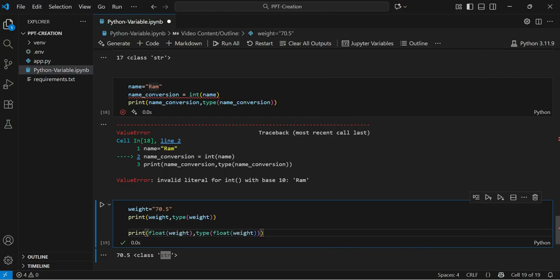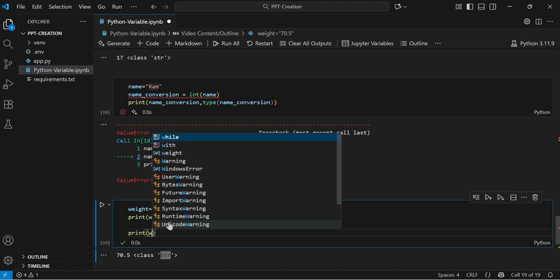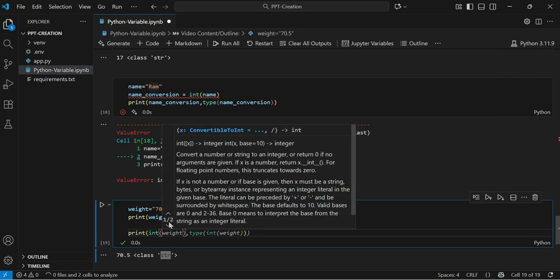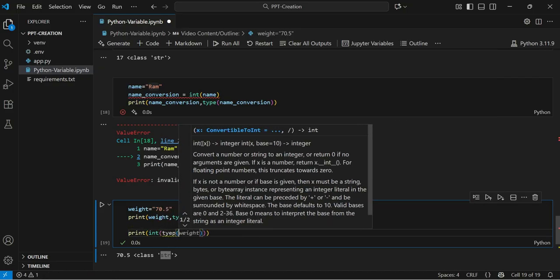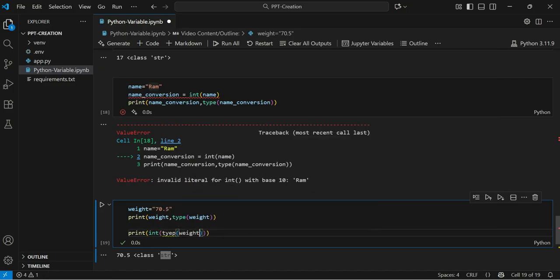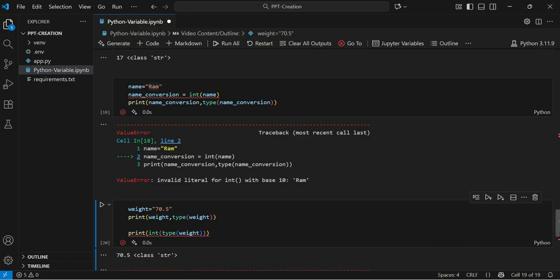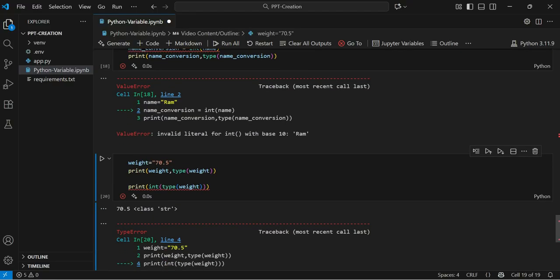So no, this is not. Remove this one. So int type of weight. So let's see, it's not converted. Okay, it's not converted. So like that it will not work.